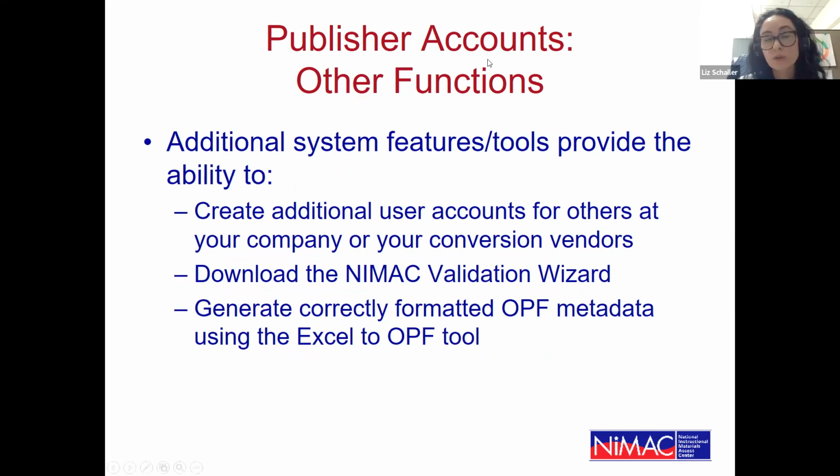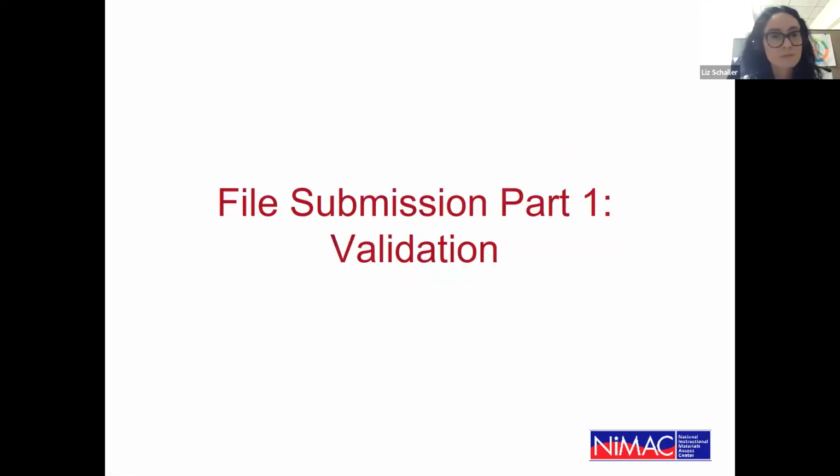Additional system features or tools that are provided include the ability to create additional user accounts for others at your company or your conversion vendors. As well, there are resources such as the NIMAC Validation Wizard that can be downloaded, as well as the OPF metadata Excel to OPF tool that's available in your account as well. And Nicole is going to show you some of those things during the demo portion of the presentation. I'm going to turn it over to her now, and she's going to talk you through validation.